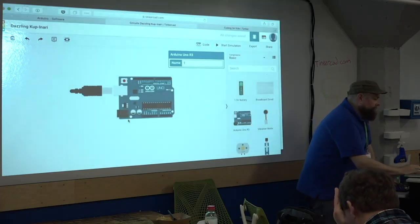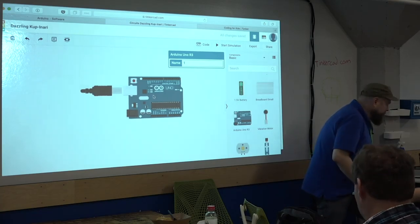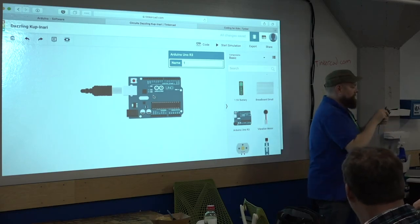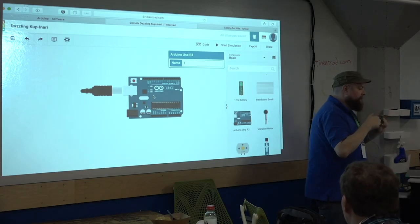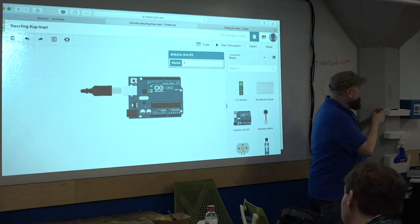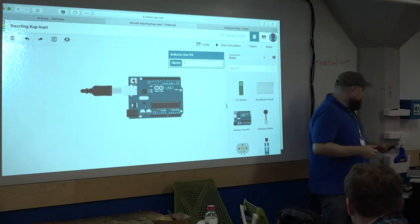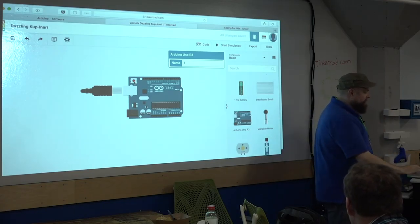Okay. So here's my Arduino. Notice the familiar board and cable. That is the reset button, and you've got one right here on your board. The reset button allows you to restart the Arduino without having to disconnect the power and reconnect the power. So it starts up that C code sequence.